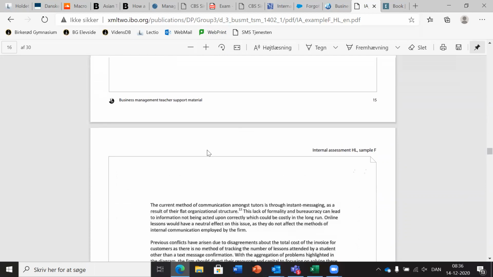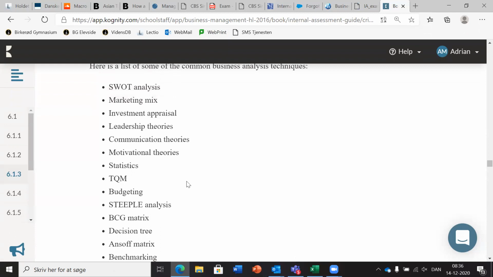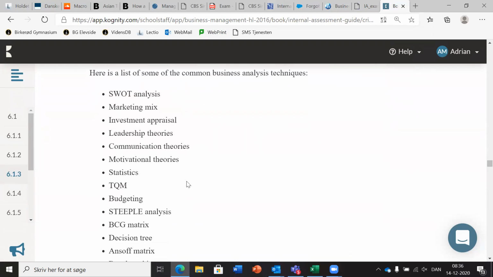So the key point: what should you consider? There's a whole lot of tools and theories you can use. Think about what your problem is, pick about 3 of these, and be able to write them up. You need to show that you understand the tool you're using, and that you can apply it to the business. I'll talk to you guys in the individual discussions on this as well. Thank you.